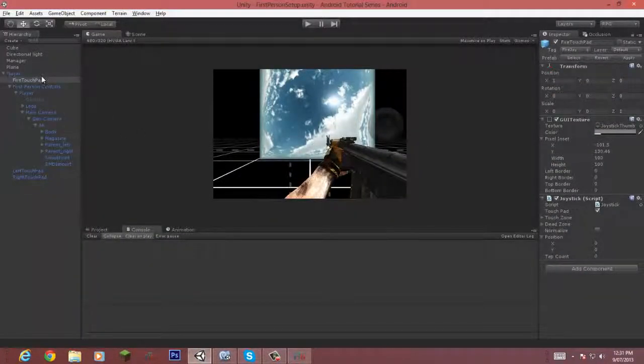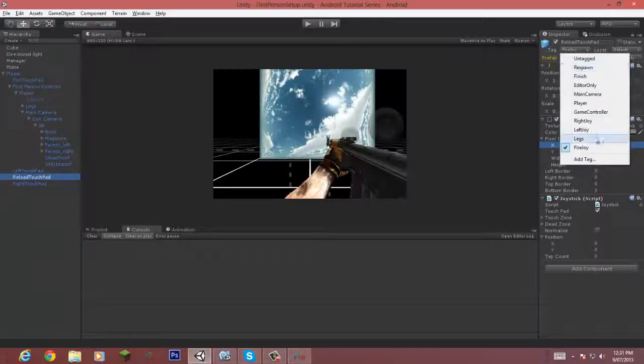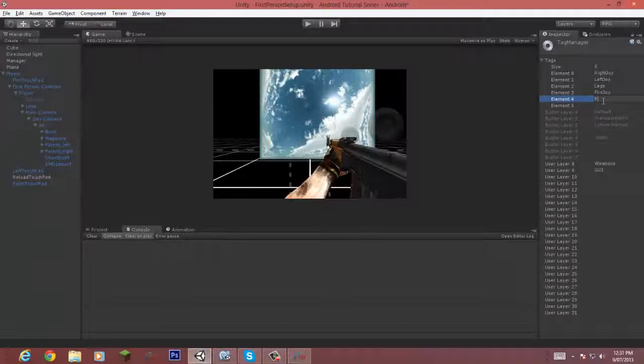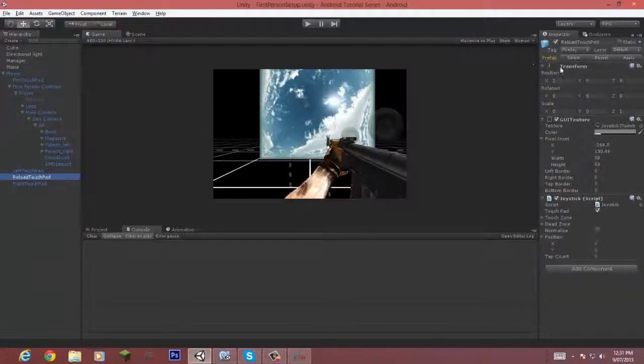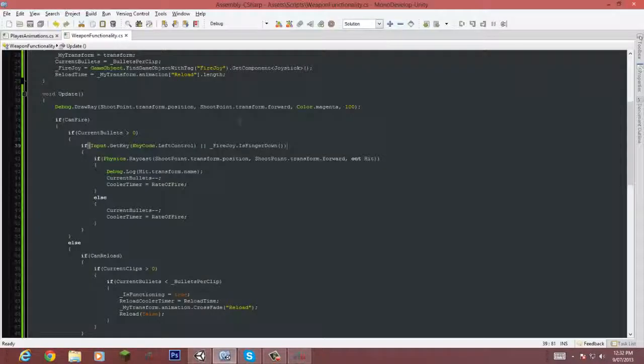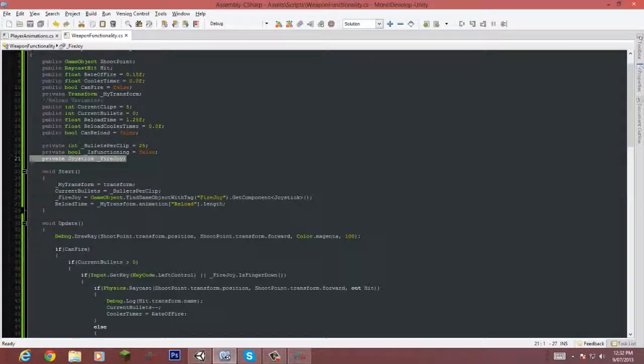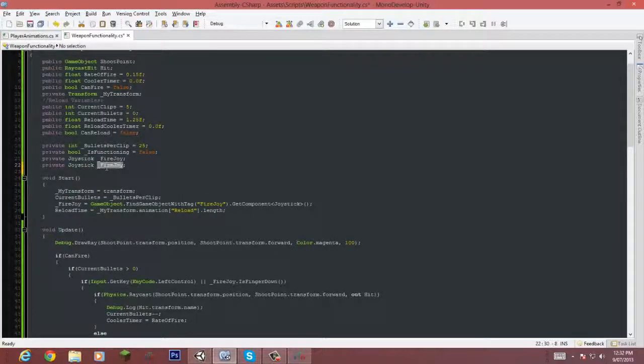And then we'll add a reloading one. We will shrink this down again, go 50 by 50, drag it across. We'll name this the reload touchpad. Go reload joy. Go reload touchpad, rename it to reload joy. Gonna want to go into here. We'll just copy and paste this one for now.